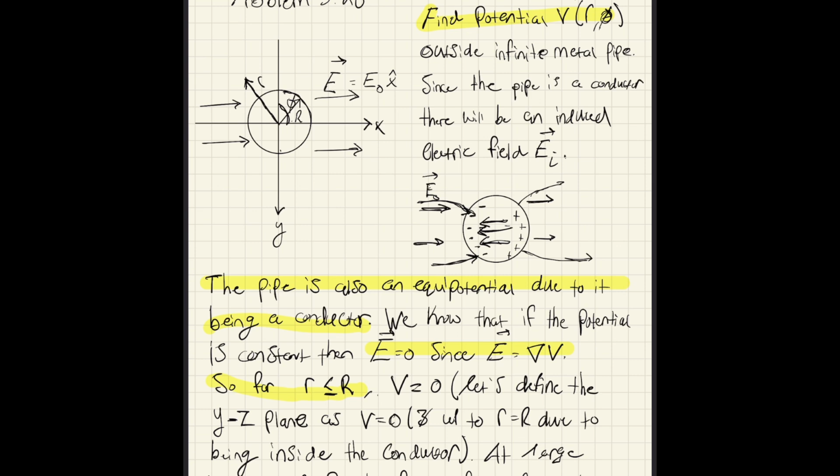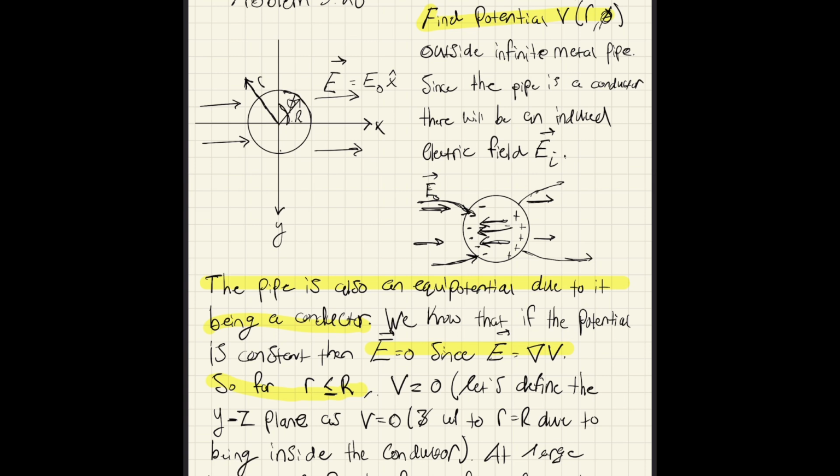Well, we're going to define the potential to be zero. We need to define the potential to be zero somewhere, because the potential has to be in reference to something else, like some reference value. So we define it to be zero. It's constant throughout the pipe.